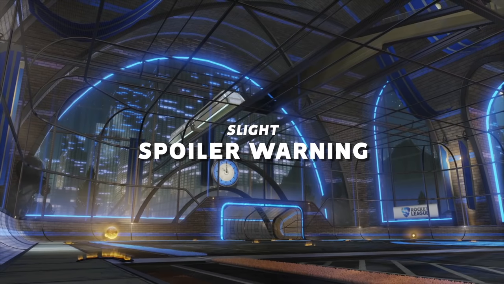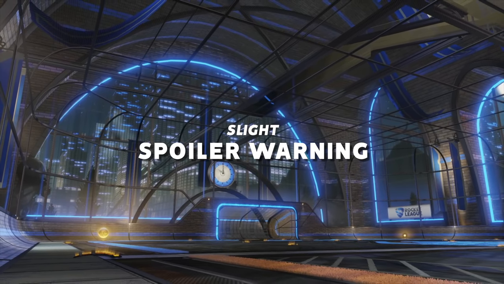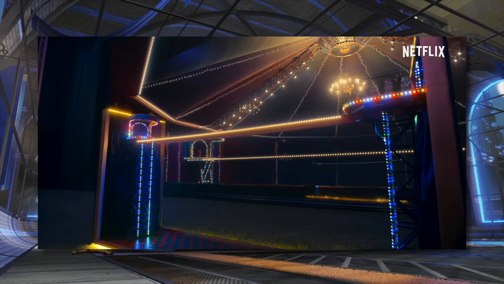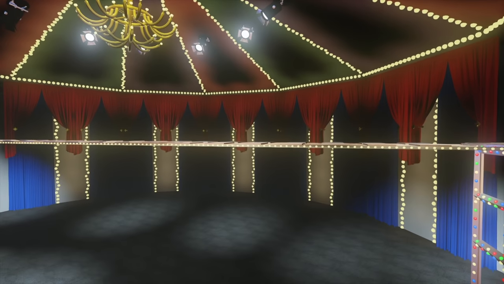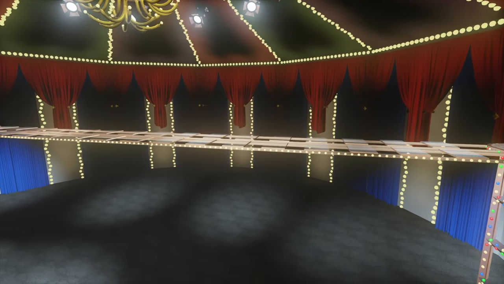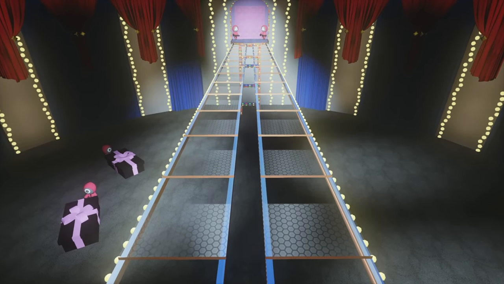Obviously, slight spoiler warning, but I didn't recreate the entire show. Yet, at least. I just made one of the games that they played in the show, and decided that for my first creation, I'd create the glass bridge. I tried my best to model this room as closely as how it looked in the series, and I think it turned out amazing. My favorite part is definitely the lighting while you're on the bridge.